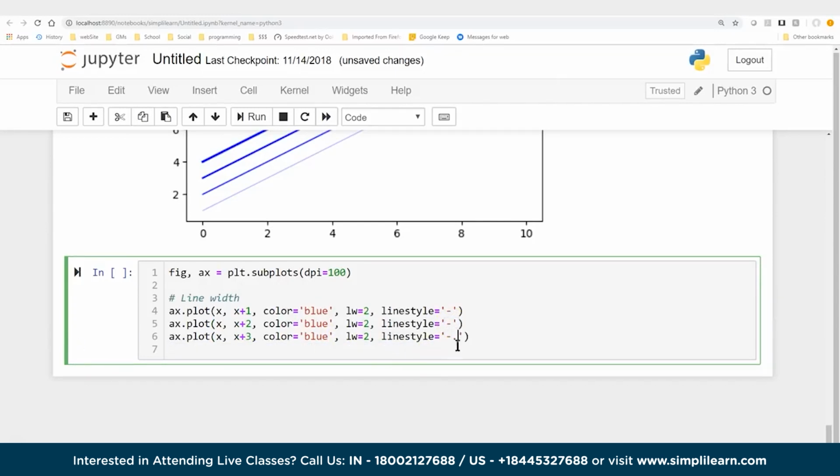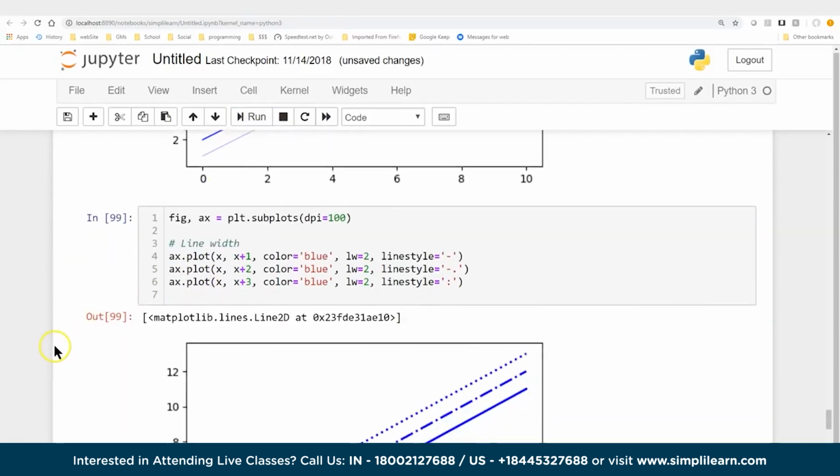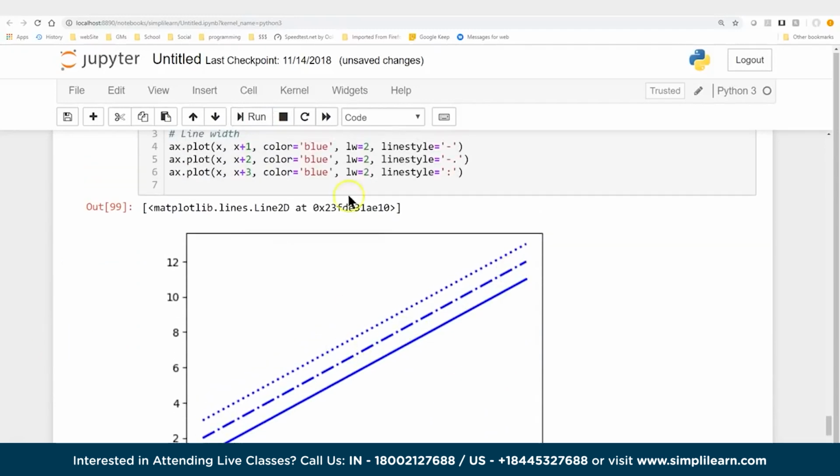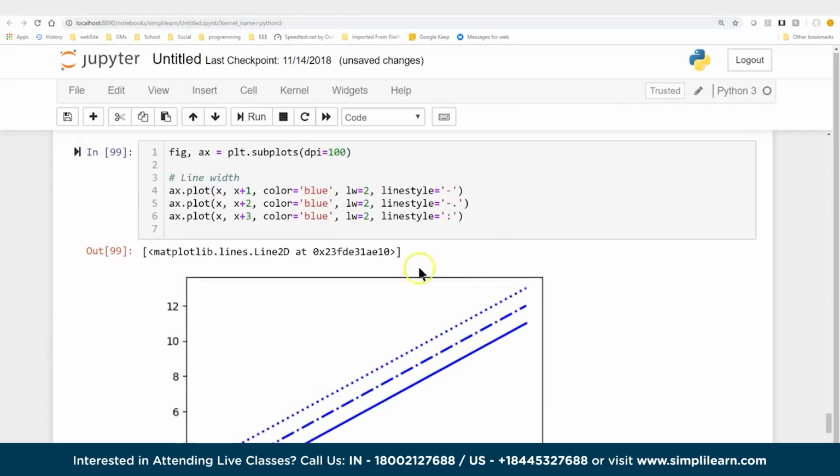We can do a dash dot. Oops, let's do the dash dot here. And a colon here. There we go. And there's a lot of different options. We'll look at a few more as we go down for different ways of highlighting data. But when you look at this, we have everything as a line width of 2, and now we have a straight line, we have a dash line, or a dot dash, and a dot dot dot line.